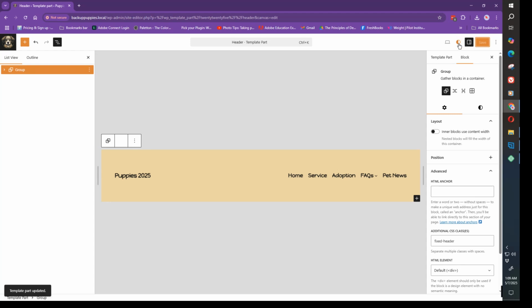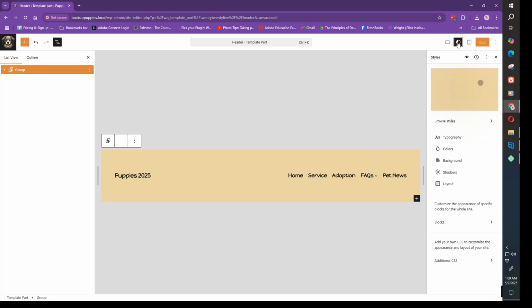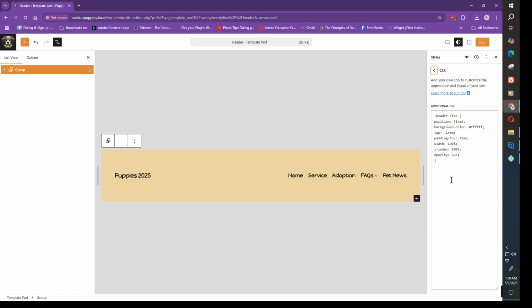Then what I want to do is come up here to the styles icon at the top and click on that and come all the way down to the bottom where it has the additional CSS. There, I had one in there before. I'm going to go ahead and put in the code, and it's a class, so you always precede a class with a period.